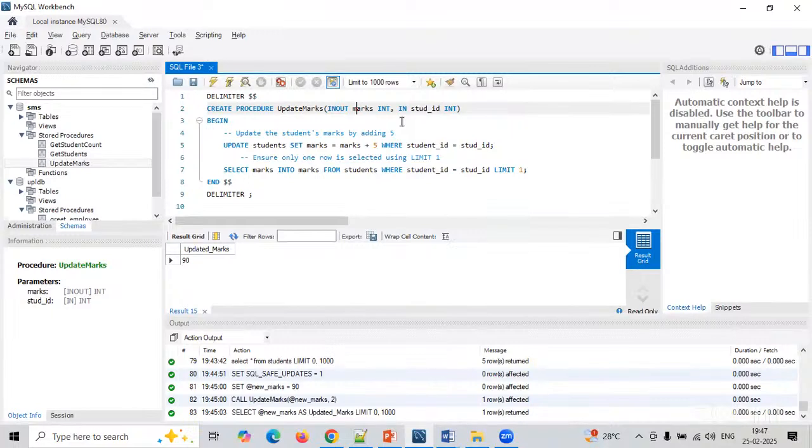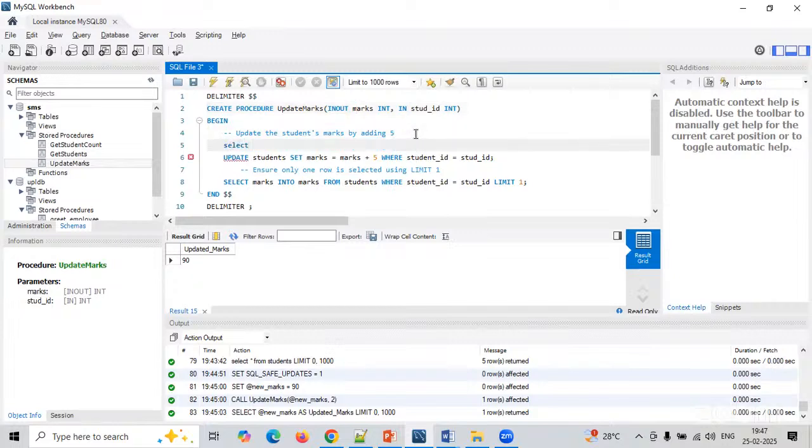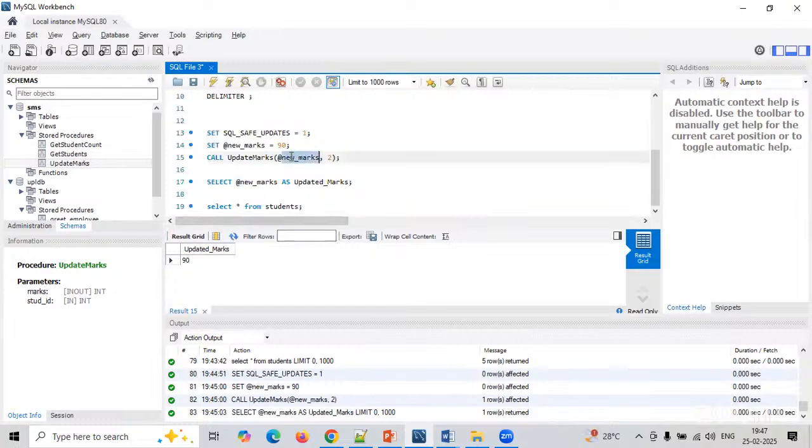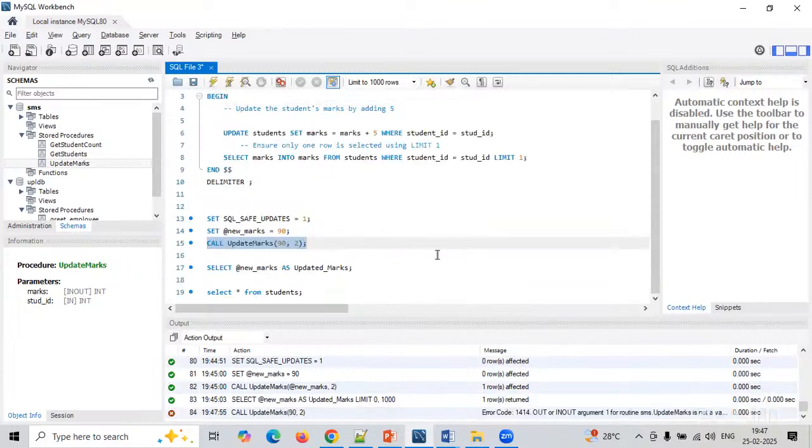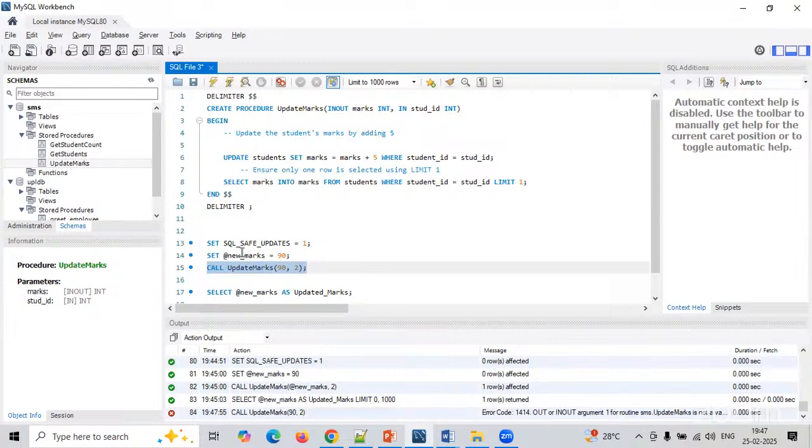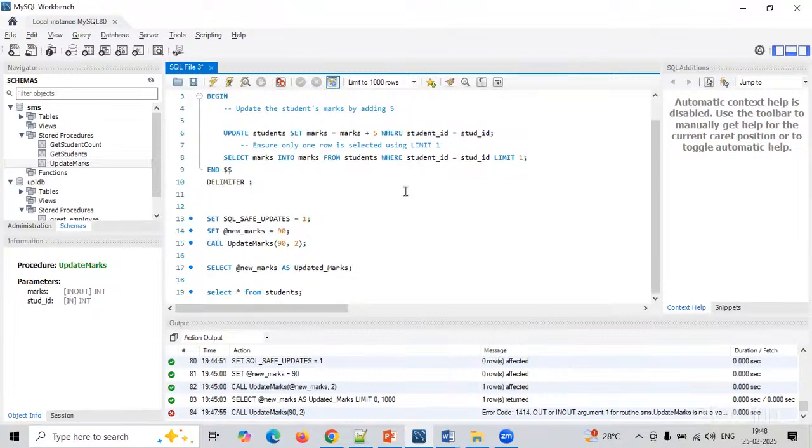Here I am exploring. For example, if you want to execute a select star from first record, all you can do is this. Okay. While calling the procedure, I'm asking, when we are calling this update marks, can I write 90 directly here? You can do. So here, what is the variable expecting? I am expecting a variable, not a value. So that's why we are setting the variable and assigning the value, and it is doing that.